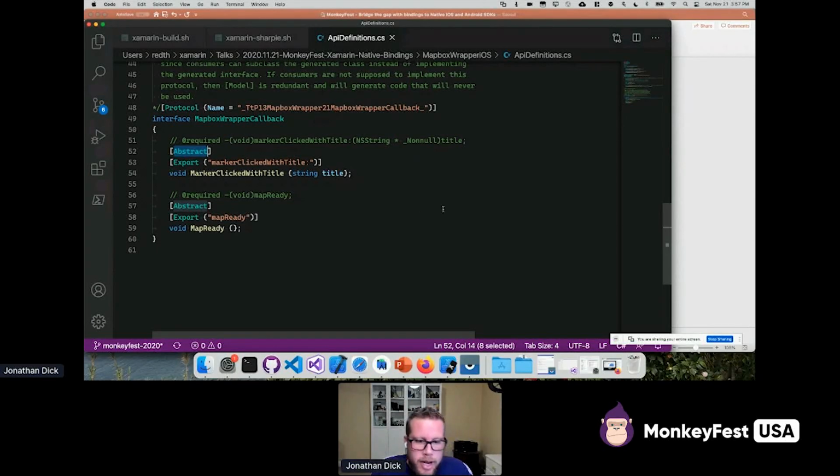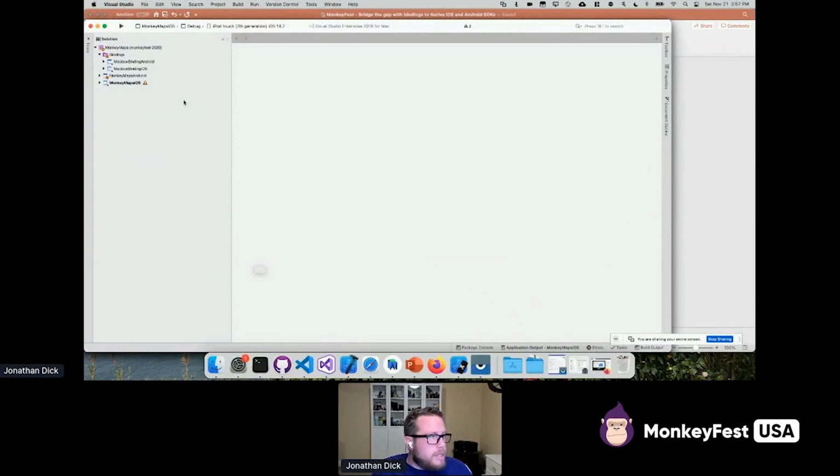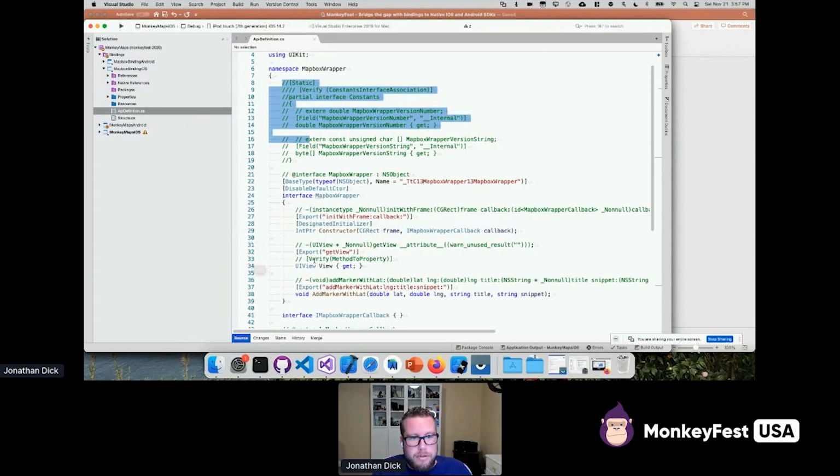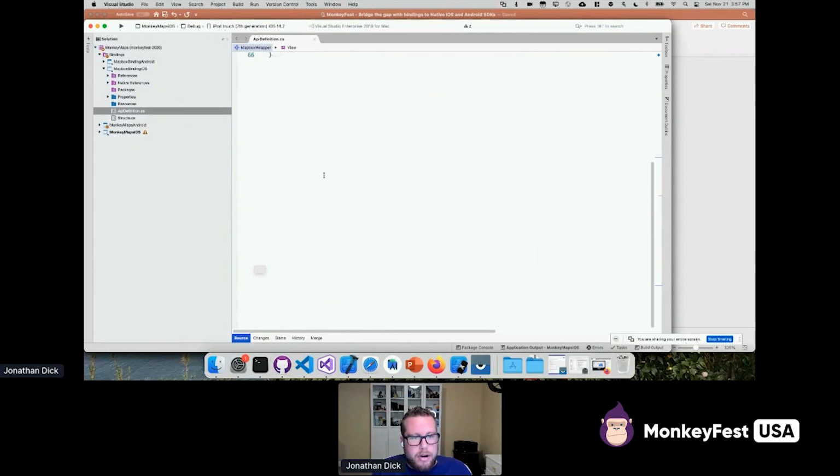All right. So when we have this file, we can go into our binding project in iOS. So I've already got this set up. Now, a couple things. I pasted this API definition in with all of the changes we just talked about, right? I got the namespace and removed that. I removed the verify. So we're good to go there, I think, right? We've got our API definition.